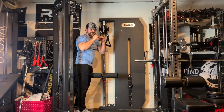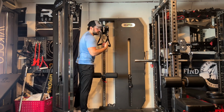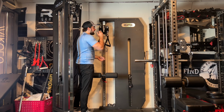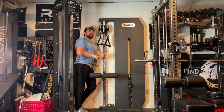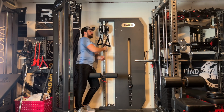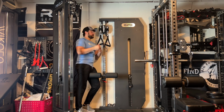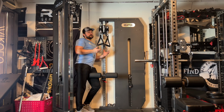So again, going back to just how it feels, guys, it's freaking smooth. You cannot go wrong with GetRX'd in the quality of the materials that they have to offer. The aluminum pulleys, 11 gauge steel. This is sturdy. It's studded in, it's in the stud of the wall. It's not going anywhere. It's a high quality piece.